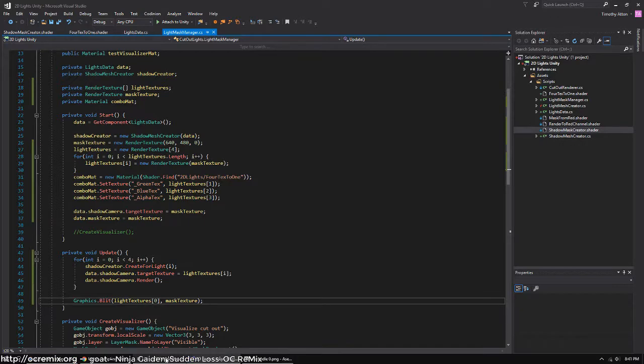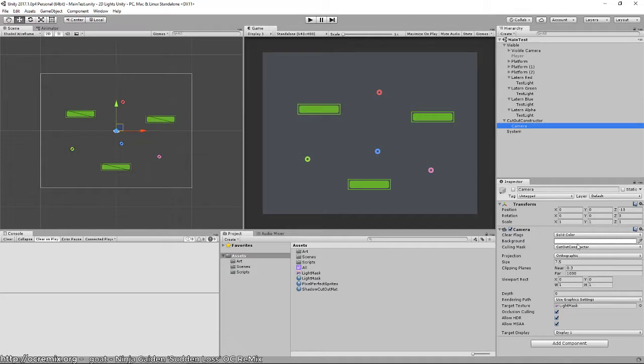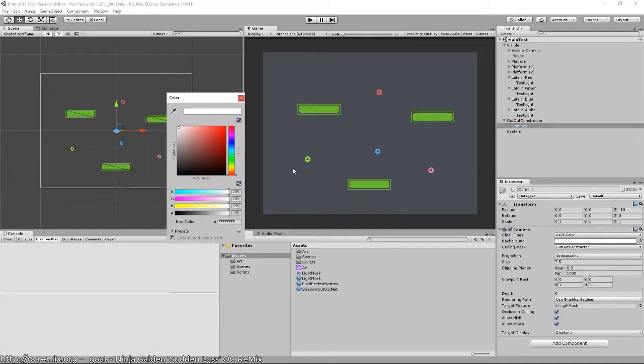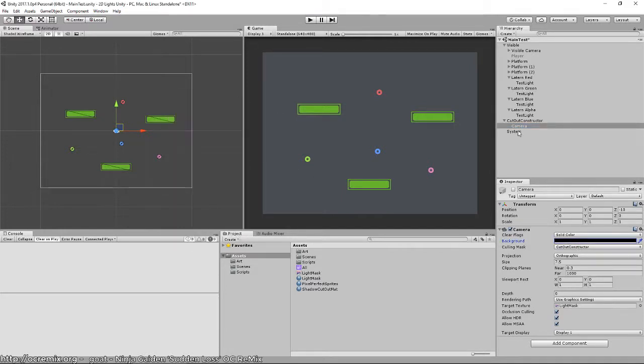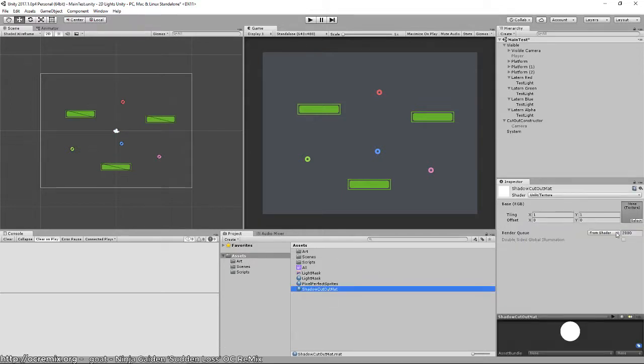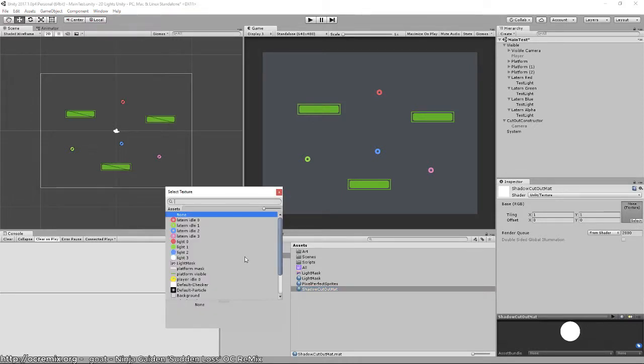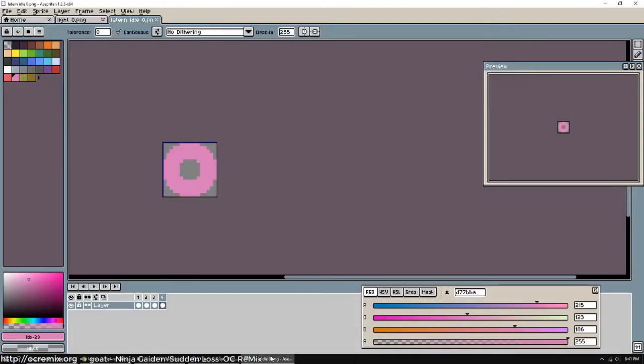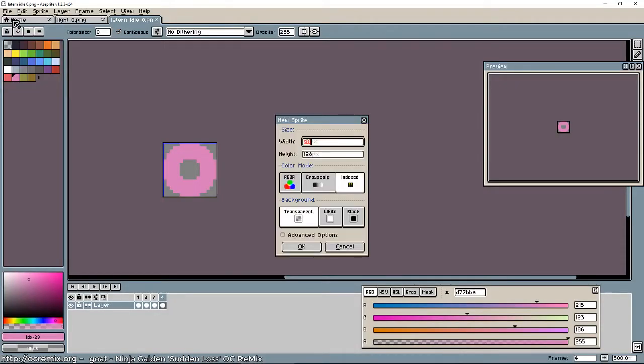I guess one other thing, need to make sure this camera is set up correctly. So the background now will actually be black, and the material for the shadows should be white. So we just want a plain black texture. I guess I can just create a new one. 32, oops.